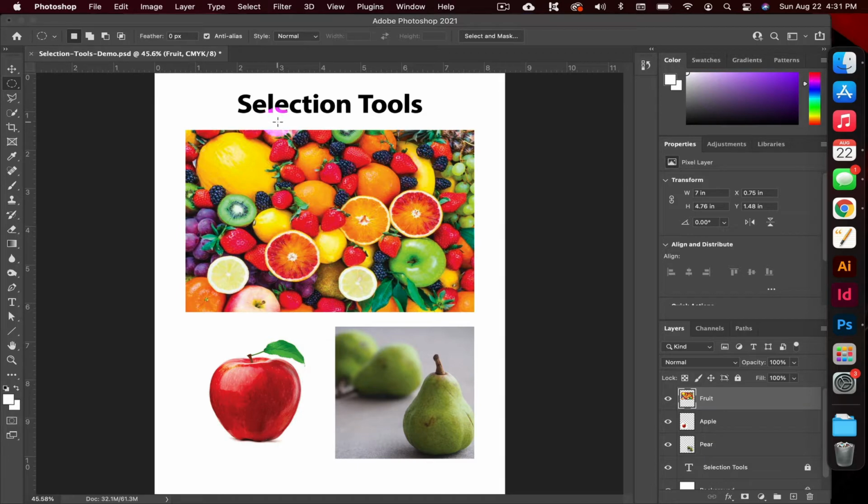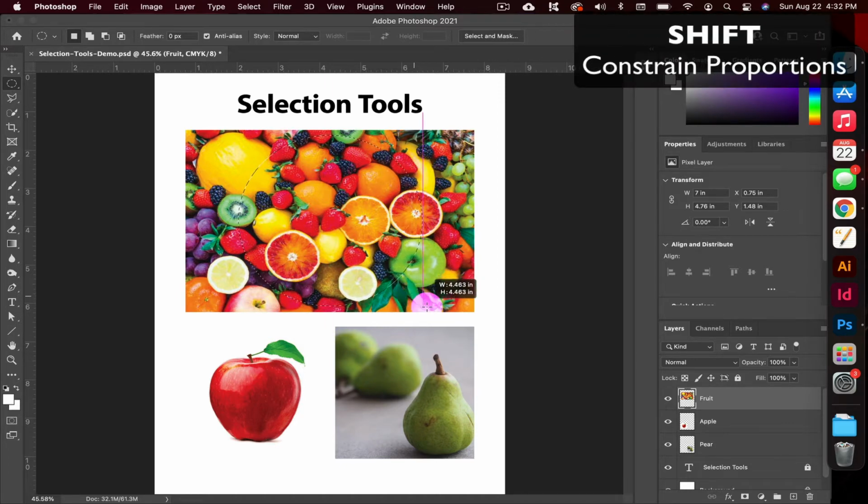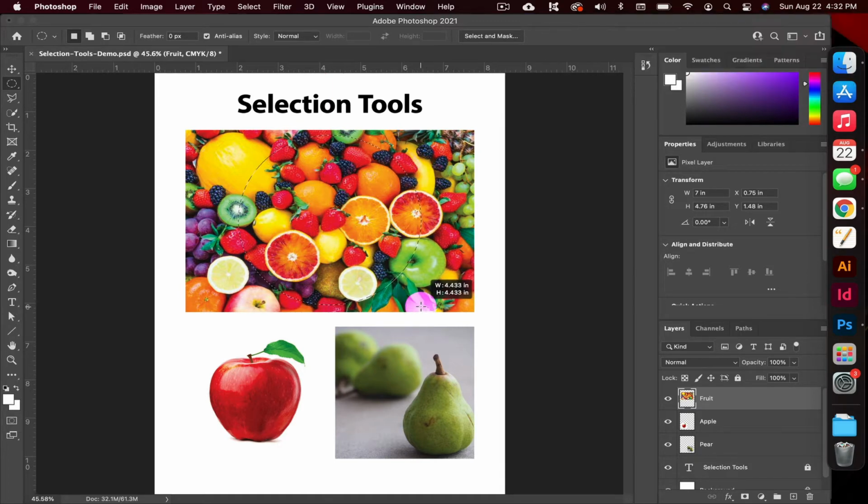So the way that this tool works is it allows you to select big areas of one photo. It kind of allows you to crop images. Now this is a big image of kind of like piled up fruit. My goal right now is to almost make it look like I'm looking through a circle window at this photo. The way this tool works is you simply click and drag and it makes a selection for you. However, you might notice that this is not a proportionate circle, but if you hold down Shift on your keyboard, just like most things on Photoshop, that allows you to make a proportionate selection. And I love the positioning of this, so I'm just gonna let go, and there we go.